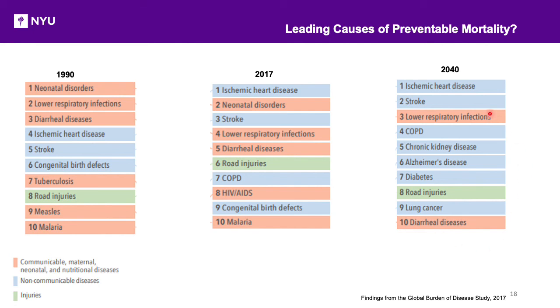So in terms of global mortality, we believe that based on the trends that we've seen, and this is 2021, next year will be 2022, we are going to be seeing a significant transition from communicable. Well, we're already in a non-communicable transition, but we believe that even more so, we're going to see more non-communicable diseases, and by 2040, we're going to be significantly seeing more non-communicable diseases in terms of preventable mortality.